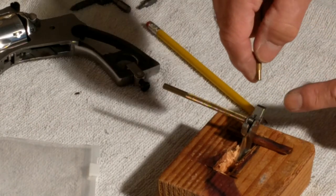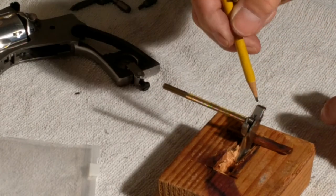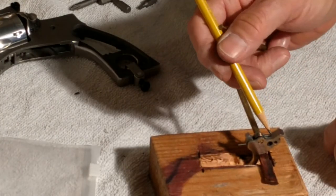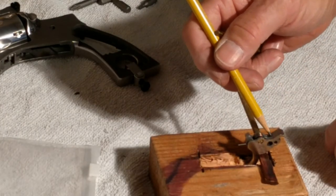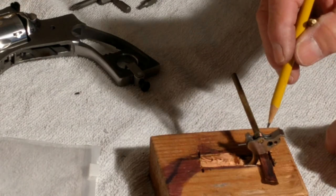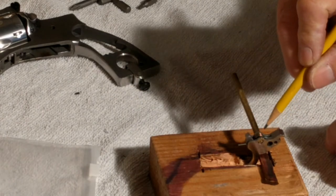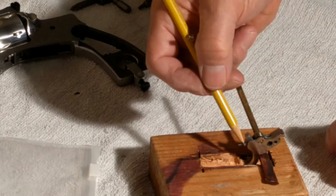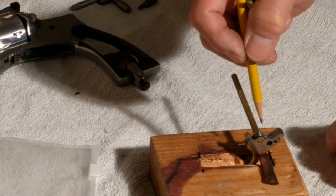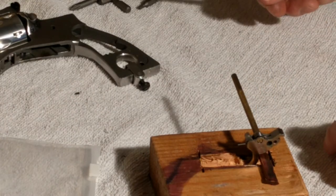So I shoved down. Here's the technique, there is technique to this. You want to get the short leg kind of as far back as you can, and then as you compress and lower the coils of the spring, the short leg kind of stays in place and the long leg sticks out this part of the trigger, and this goes down. So try it that way. That was what worked for me anyway.